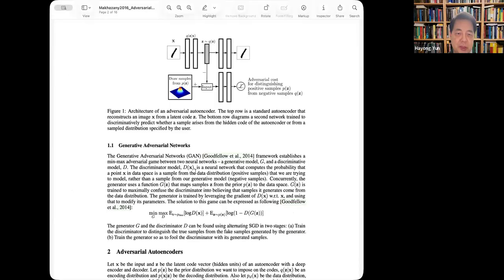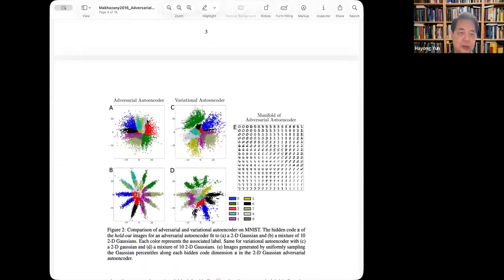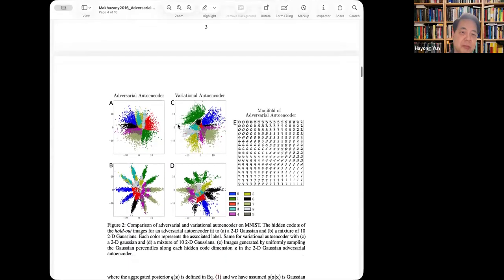And how good it is, let me show you this research paper. They had some impressive plots, if I remember. Yeah, here. So the adversarial autoencoder basically can wrangle. So there is a clustering of the variational autoencoder. This is VAE, so it's a little bit overlapping here.